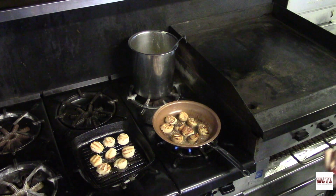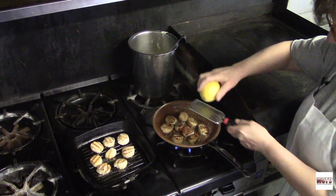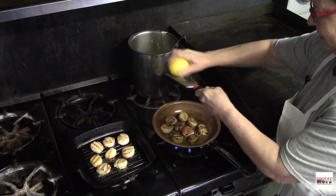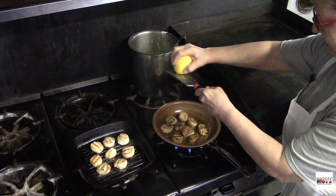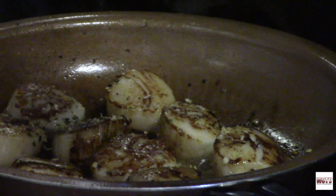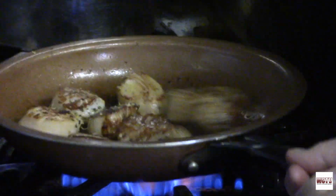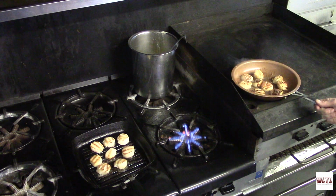And for lemon lovers out there, we're going to put in a little bit of lemon zest. This is not a fancy zester, but it works. Little lemon zest on top. That's where all the flavor is in the zest, so you don't need a lot. That, my friends, is done. We're just going to move this over, let that hang out.